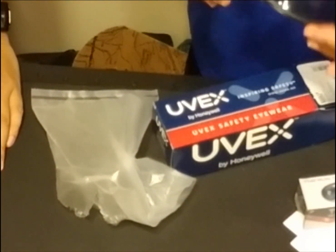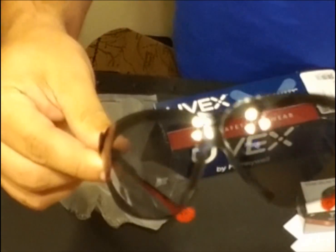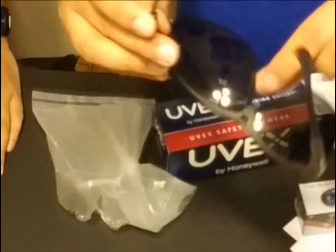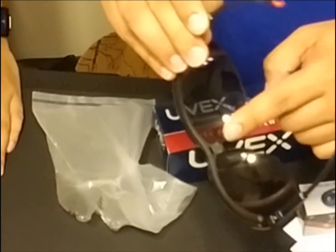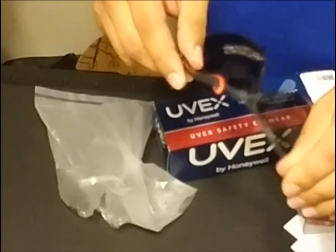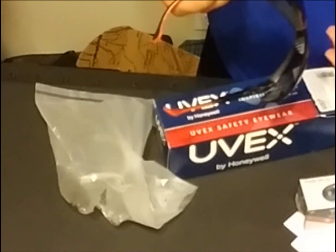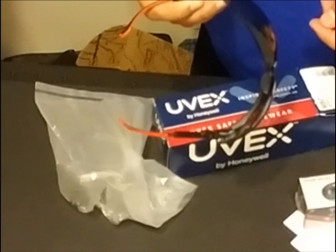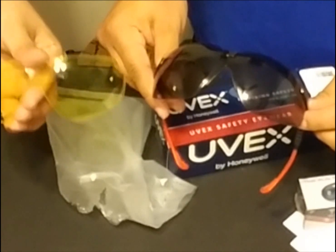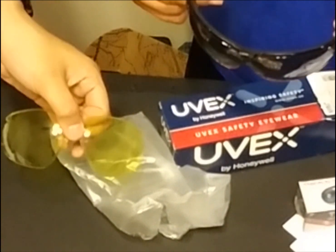They got a solid nose piece at least, and it's not made out of plastic. So it's definitely going to give you some solid gripping because it's made out of rubber. I'm glad they give you the other lens, because I don't know how I'm going to shoot. Most of the ranges around where we live are indoors, and I don't know how you're supposed to see out of those things. So I'm glad they give you this yellow lens, like safety goggles, so you can switch them out when you're indoors.